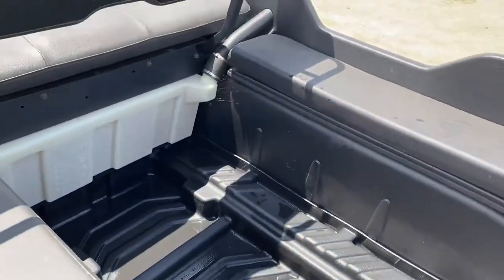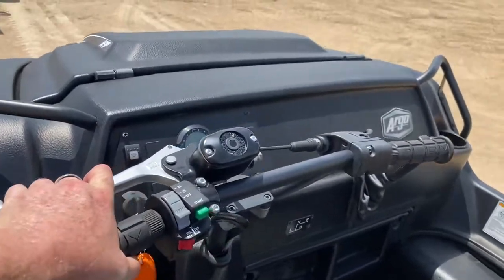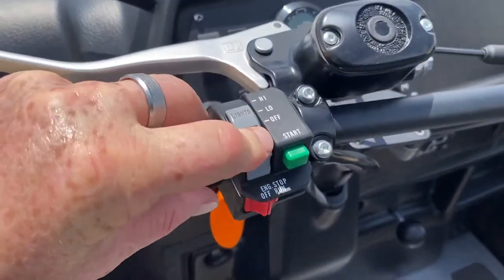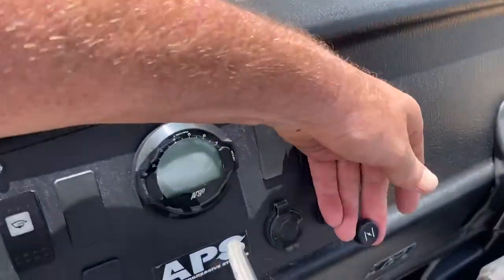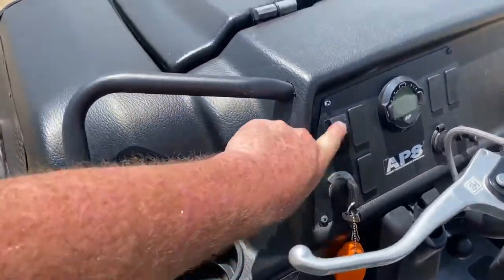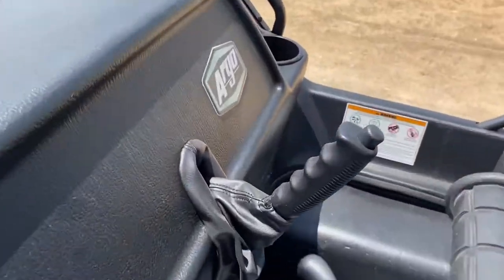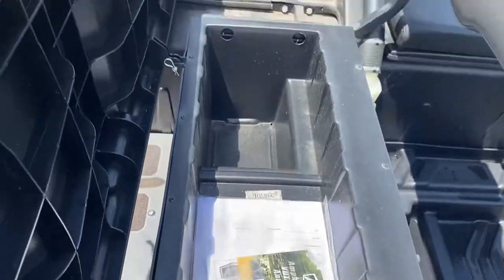Got your tray down there. It is chain driven. Clutch, brake, throttle, high and low beam lights, start — engine run and start. Your choke, 12 volt charger, on and off. And this is your pump, your bilge pump. So if it ever fills up, that's where it will shoot out right here, above the water. Handbrake, two cup holders. Underneath the seat, storage.